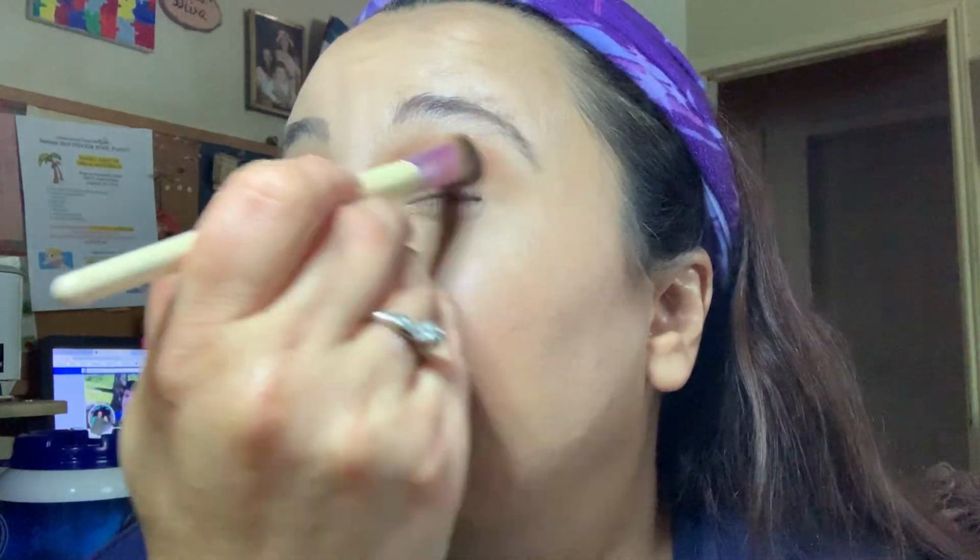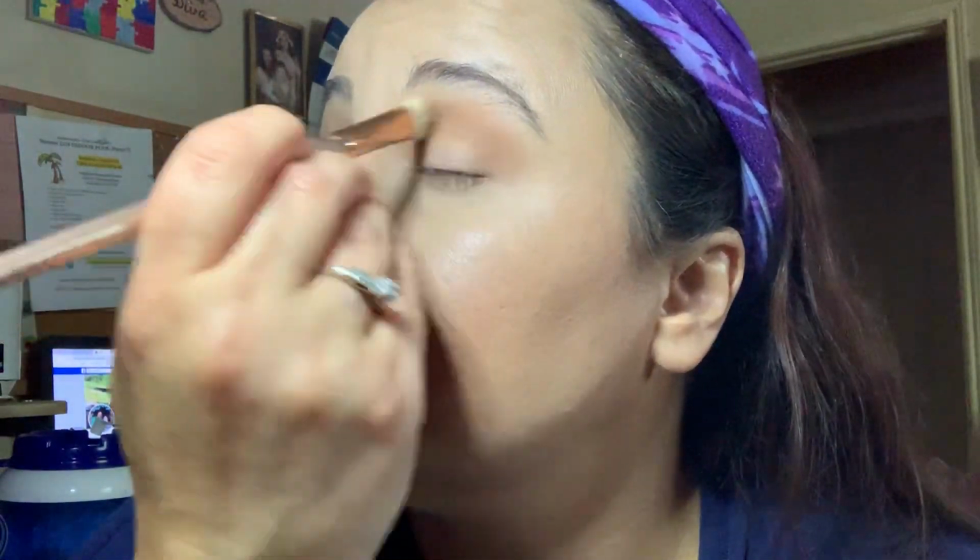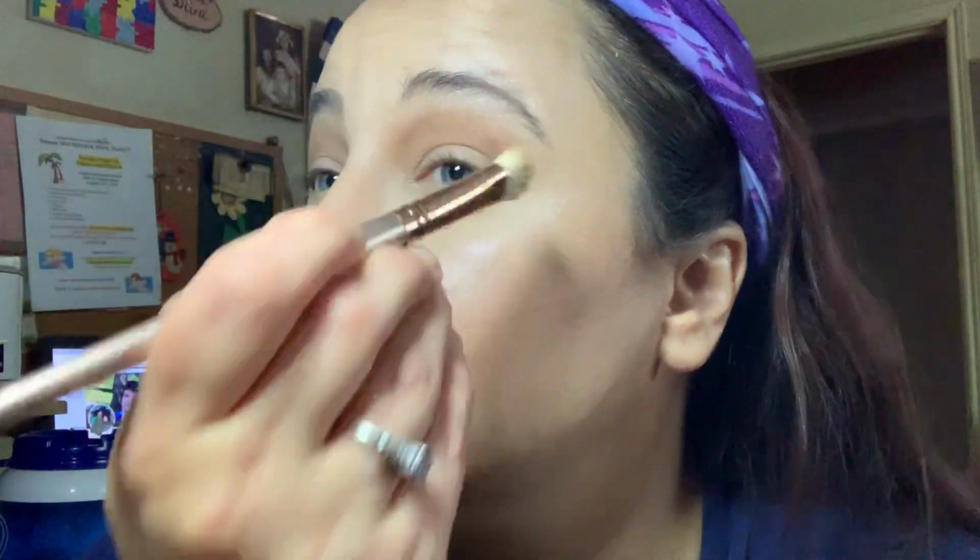This eye just gives me a hard time. All right, there we go. Let's try to fluff it out with a clean brush because I want them to somewhat match. Okay, there we go. All right, now we're going to clean that brush right here in case we need it again. We're going to put it to the side.